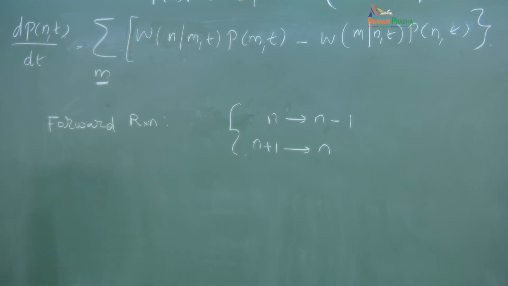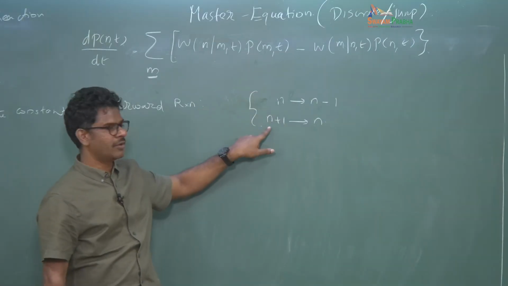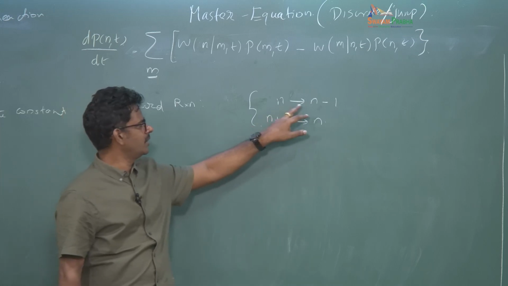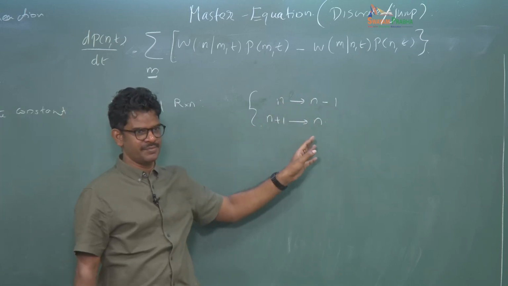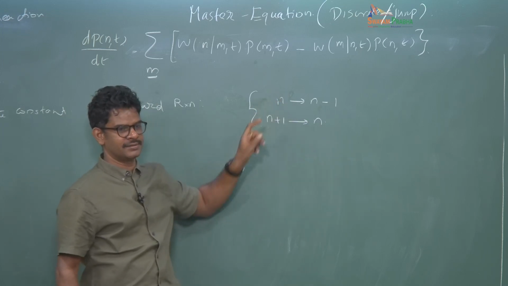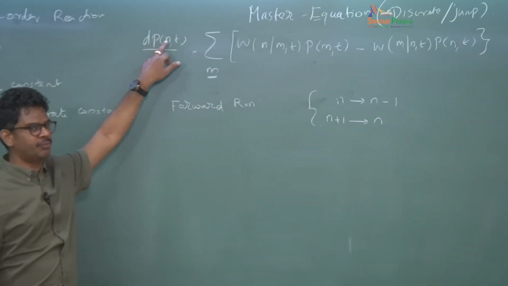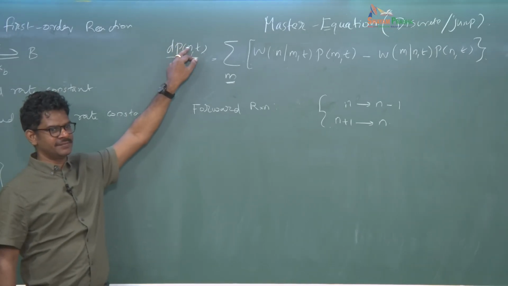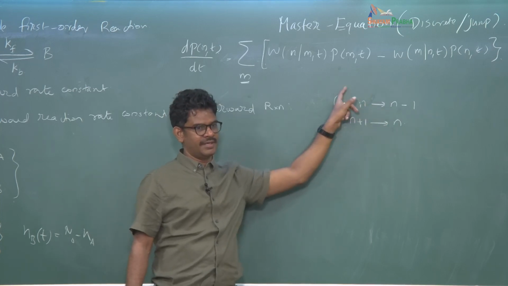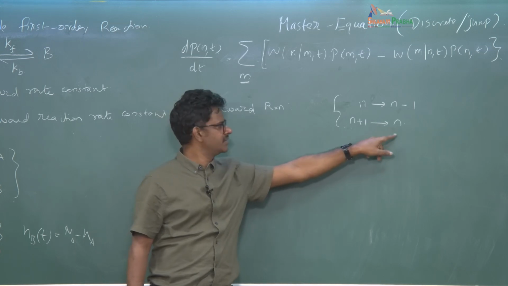The current states are different, right? So here the current state is n. The probability of finding the current state at n is different from the probability of finding the current state at n plus 1. So they are not the same. By sort of indexing, you can say they are the same thing, but this rate depends on how many molecules there are at n. Because I am looking at rate of change of n, I am looking at all the processes that will affect this. This process will be affected negatively, this process is affected positively, right? Because this is getting created.